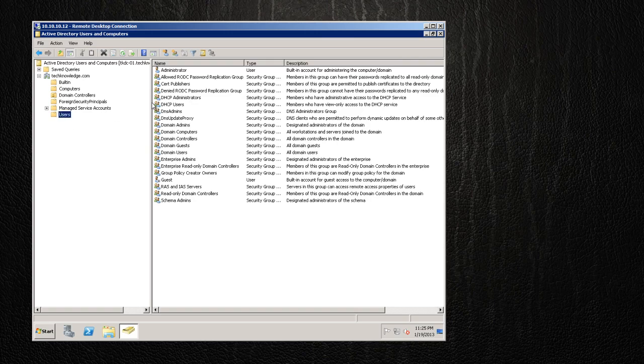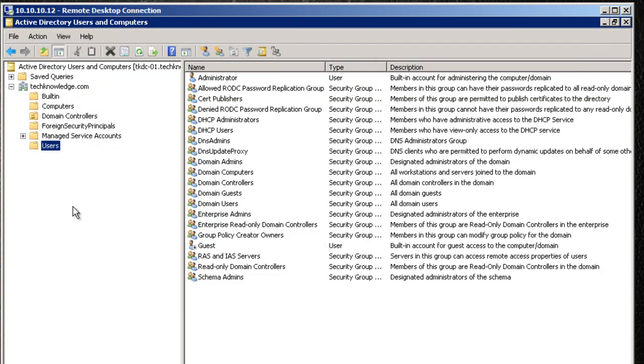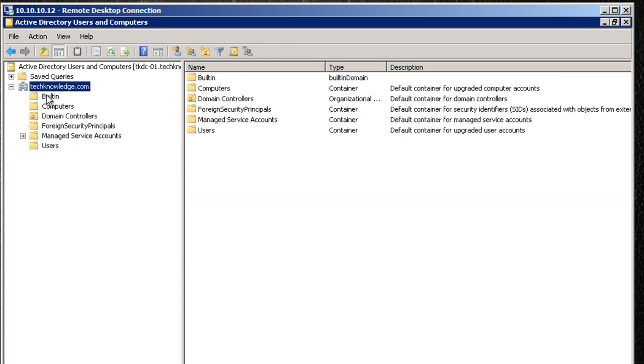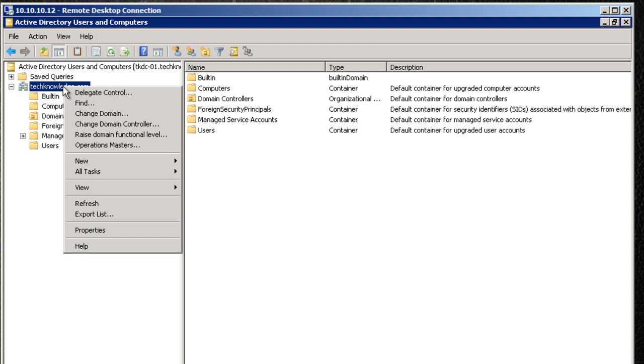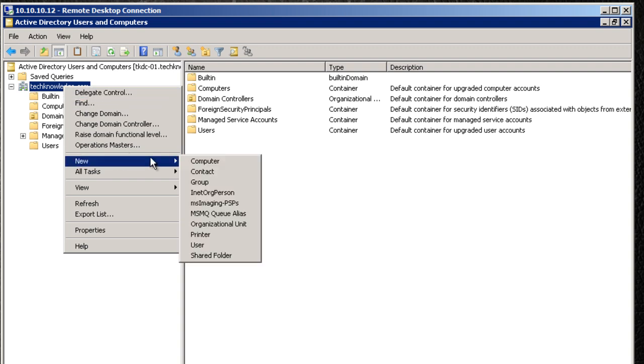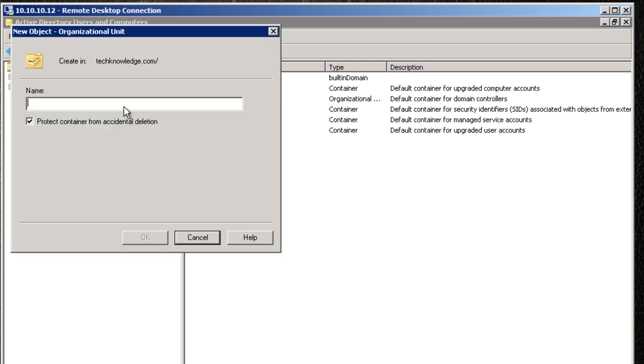So yeah, to make an organizational unit, let me just check the time here on this video. We're still okay. So to make an organizational unit, and like I said, we're going to be using the regional structure, I'm going to call it. So to make an organizational unit in the technology hierarchy, I guess you want to call it, we're going to just right click on it and go new and go to organizational unit.